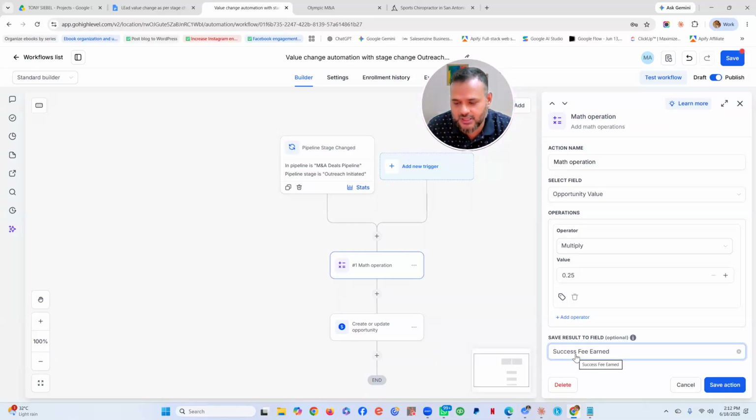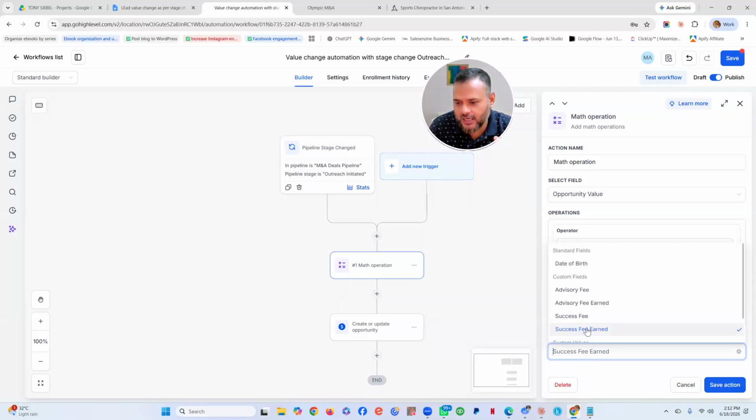Create a custom field first and save that to success fee earned. It is very easy to create the custom field, and I will show you how to do that.